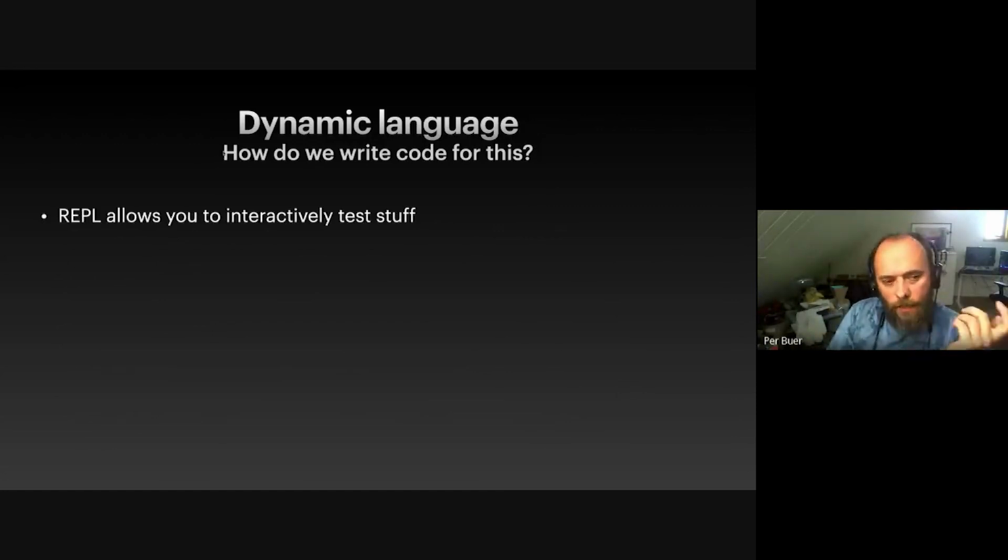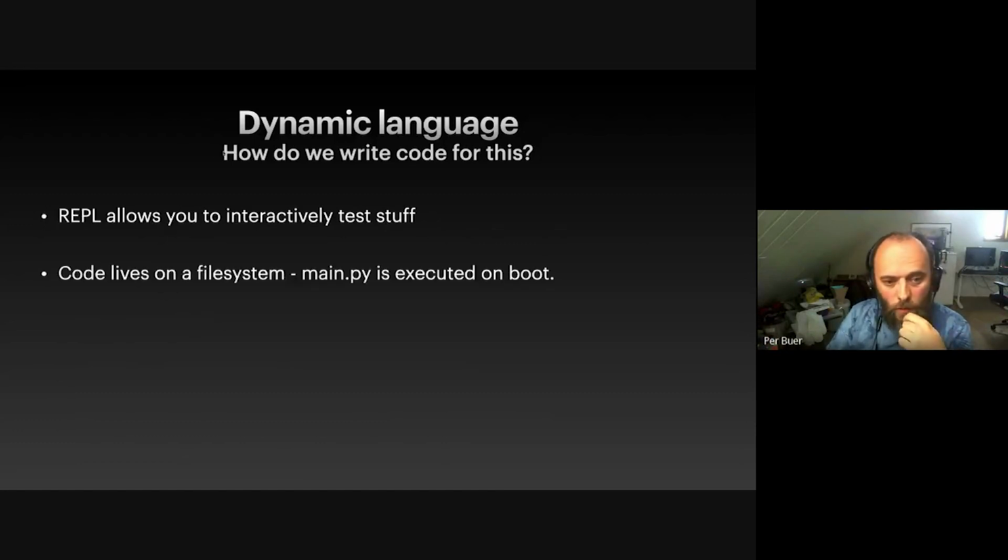Yeah, and since this is a dynamic language, what you actually download to the microcontroller is the actual source code itself. The source code itself is compiled on the microcontroller, so that allows you to actually interactively test stuff. So the same way I did play around with the Fibonacci sequence in the prompt, you can do that on the microcontroller as well.